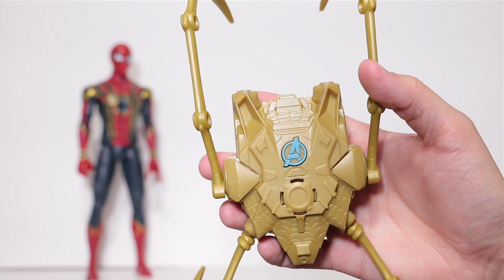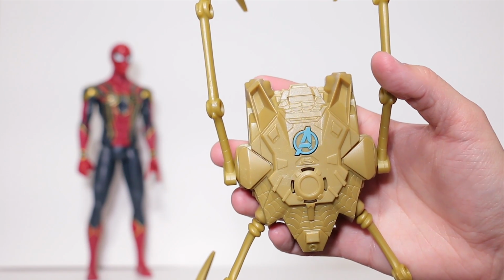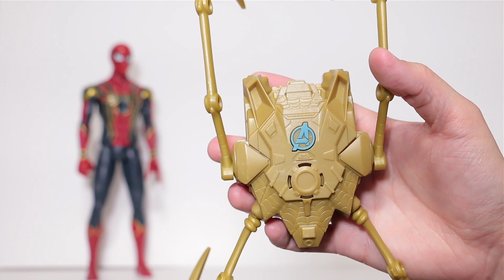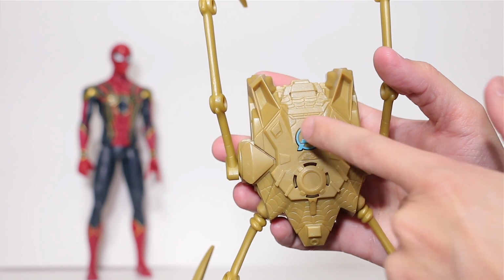But anyways, here's number 1. Here comes Spider-Man. Number 2. It's web slinging time. Number 3. Yep, that sounds like web shooters. 4. This suit is amazing. Oh yeah, it is. 5. Web shooters engaged. 6.